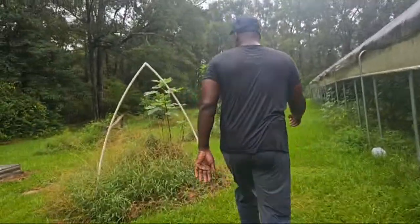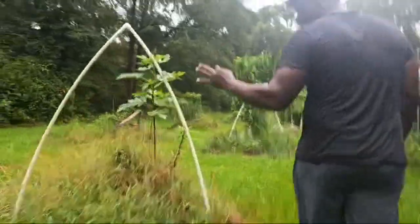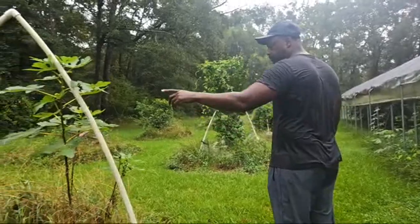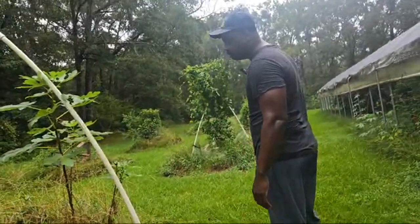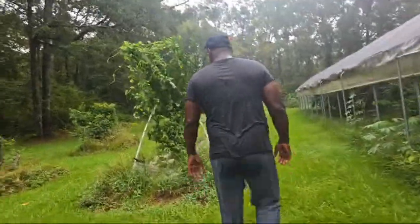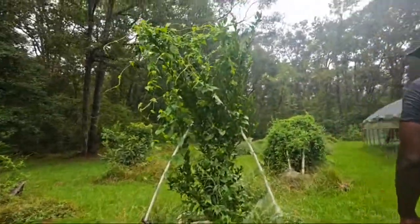Another fig. I don't know which one this is. We bought three figs somewhere online, and this one has one on it, so we might get a chance to taste it. Yep, this one got one. This is a mandarin. I don't remember the name of it.